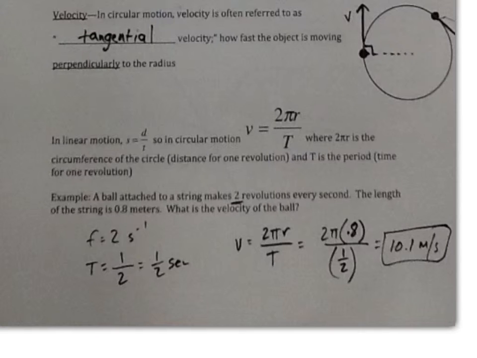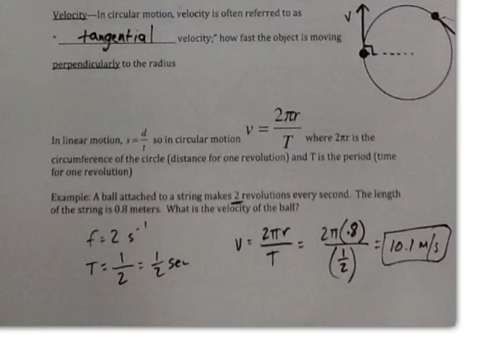In linear motion, we know that speed equals distance over time. So in circular motion, velocity, or the tangential velocity, is 2 pi r over period. That 2 pi r comes from the equation of the circumference of a circle. 2 pi r, that's the distance it takes to go around one time, and then the period is how long it takes to go around one time. So we look at an example.